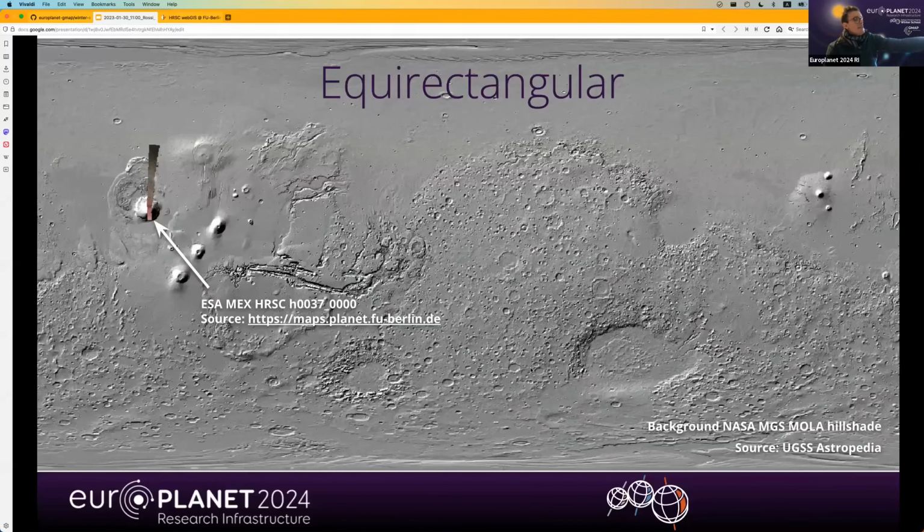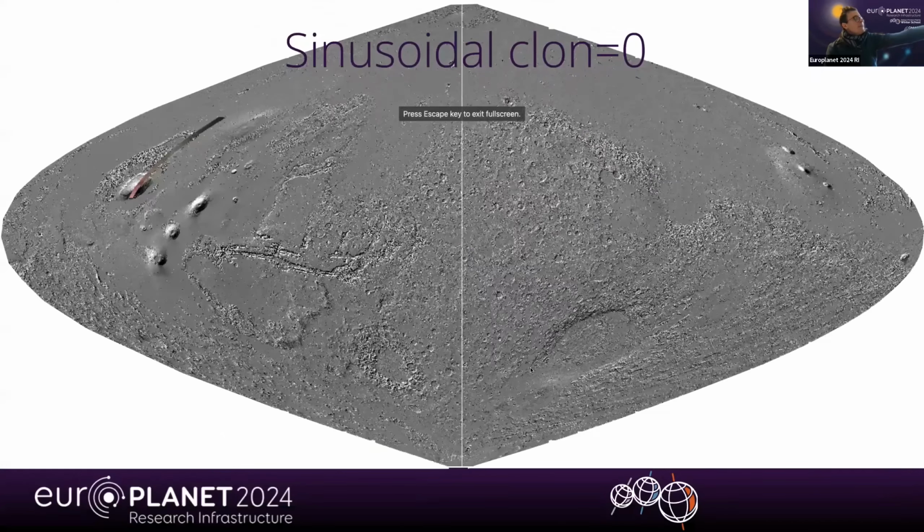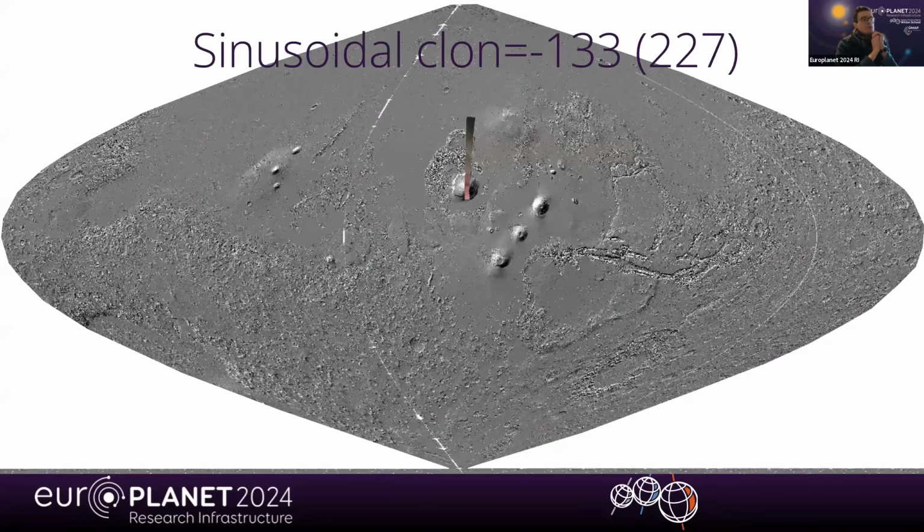If you do the very same thing with the sinusoidal projection and you're centering it at 0, 0, so to say, the normal way you will do it, well, the deformation is extreme, and the image is very squeezed. But of course, I can have a trick, and I can just tell the projection to be centered at a certain longitude, so at a certain meridian. And you see that here the deformation is very little, which means that the area is of course preserved in the sinusoidal, but even the shape is pretty good and is not too far from the real thing.